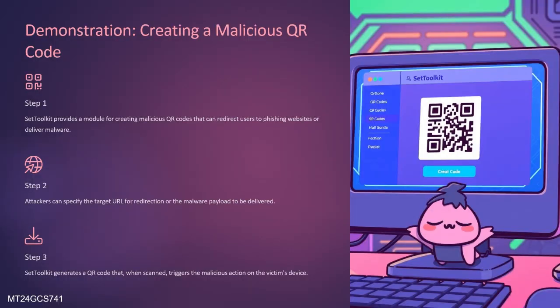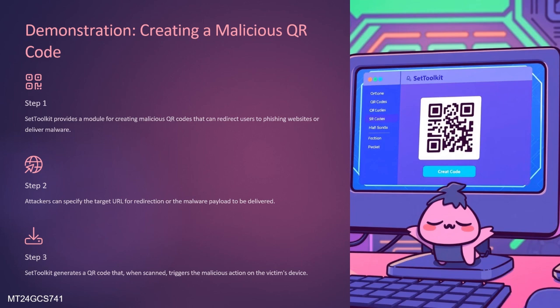Demonstration: creating a malicious QR code. Now let's talk about one of the capabilities of SET toolkit, creating a QR code. QR codes are convenient, but they can also be exploited to redirect users to phishing websites and deliver malware. Open SET toolkit and navigate to the module for generating malicious QR codes. Specify the target URL or a malware payload you want to deliver.